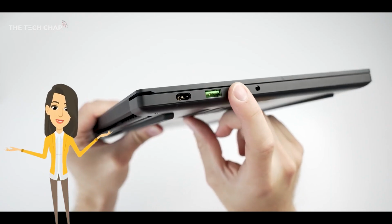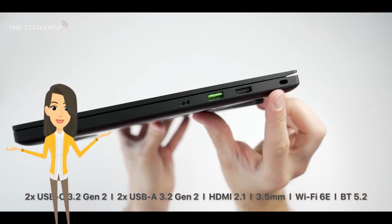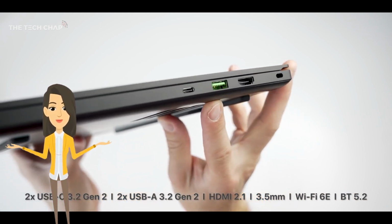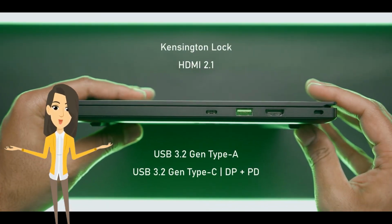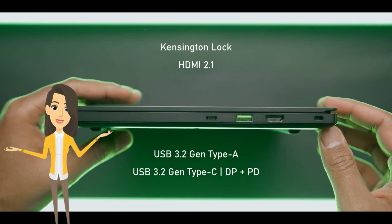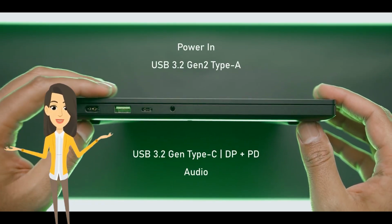The Razer Blade 14 has a healthy selection of ports available. On the left side, you'll find USB-C, USB-A, a headphone jack, and the proprietary Razer charging port. On the right side, you get one more USB-A, one more USB-C, and even HDMI 2.1. HDMI will likely be your primary method for docking the Razer Blade 14 to a monitor, though both USB-C ports also feature DisplayPort 1.4 and power delivery.